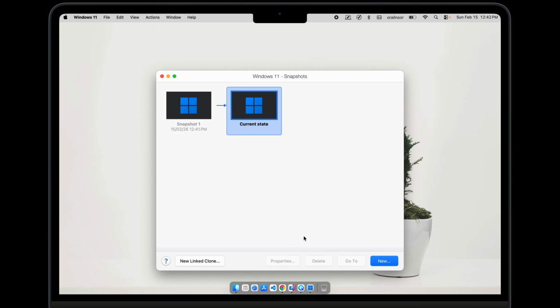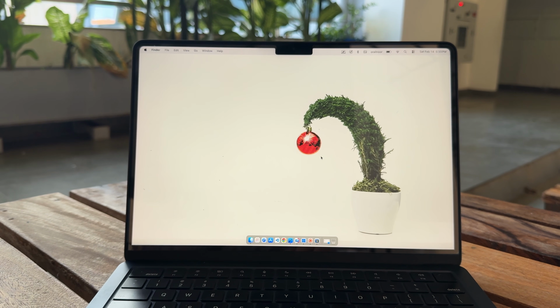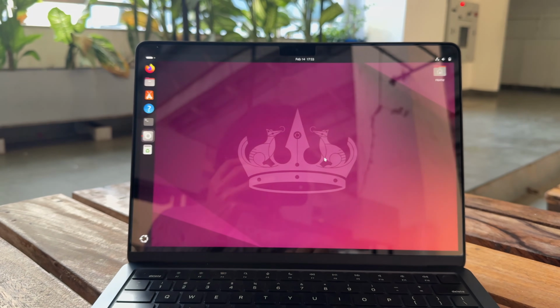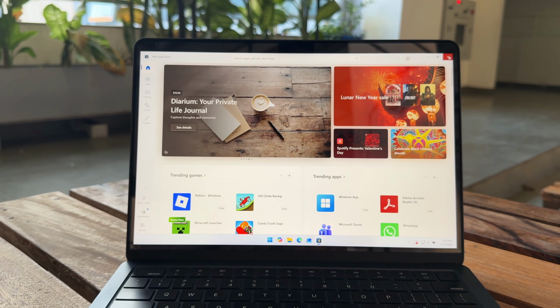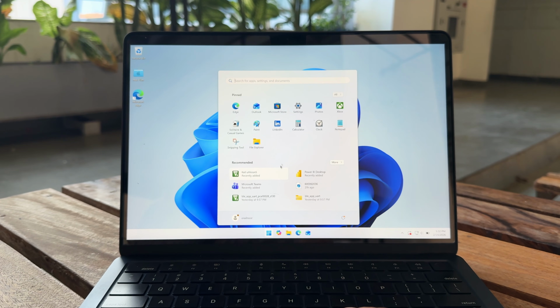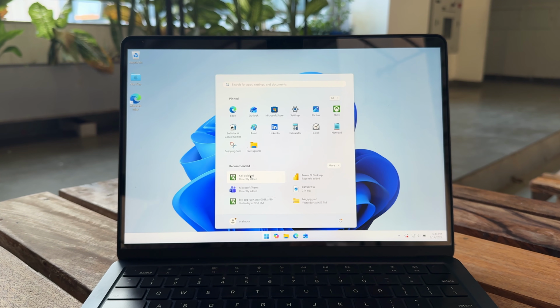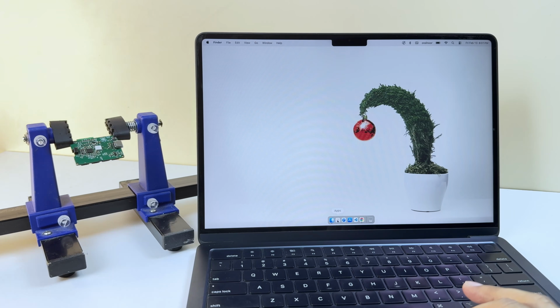And this is not a niche tool. Parallels supports hundreds of thousands of Windows applications on Apple Silicon Macs and has millions of active users globally. It's widely used by developers, businesses, and IT teams. If your work depends on Windows tools, Linux environments, or cross-platform development, this becomes more than convenience. It becomes infrastructure. For me, it replaces multiple machines and keeps everything in one workflow.